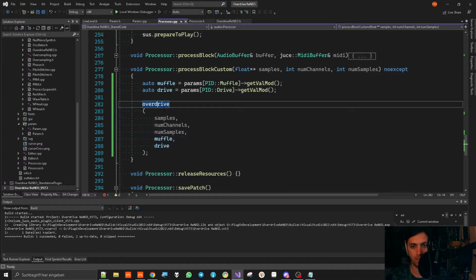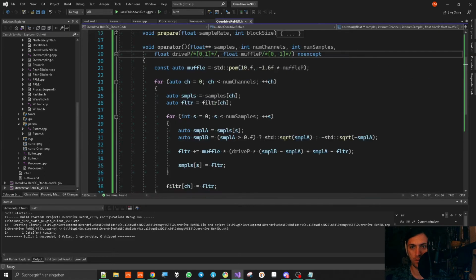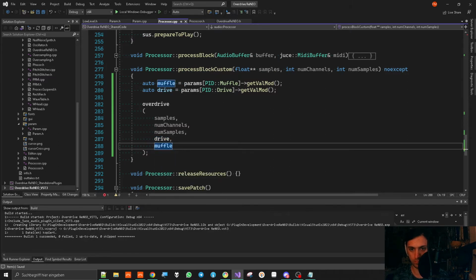So for some reason, overdrive, I think I put these in the wrong order. Let's see. Drive, muff. Yeah, that's the wrong order. Okay, so that is the first thing that didn't work very well.